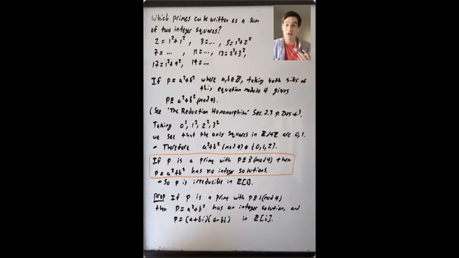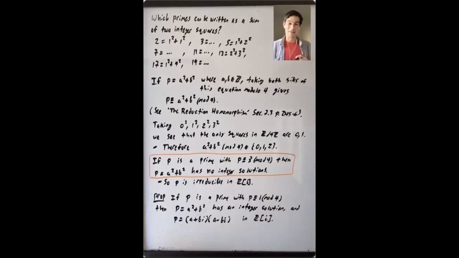So this is a really powerful idea in number theory. If you want to solve equations in the integers, you certainly would be able to solve them in Z mod nZ for different choices of n. So one way to show that there are no integer solutions to some equation is to show that there are no integer solutions modulo n for some cleverly chosen n. Okay, so in this case, p is not a sum of 2 integer squares. And from what we've seen before, that means that p is irreducible as an element in Z adjoin i.